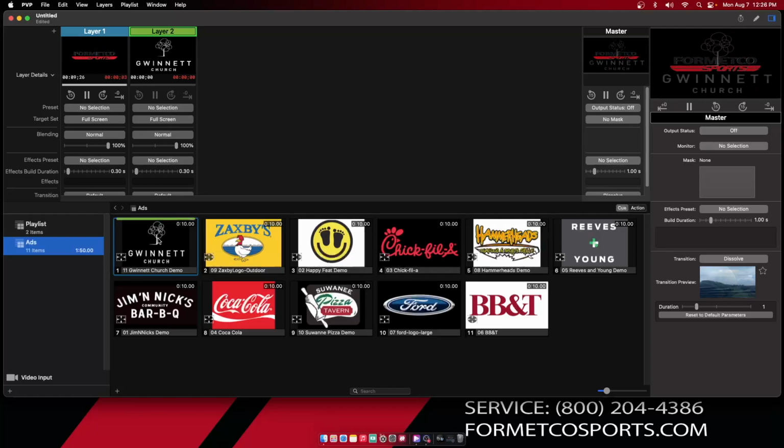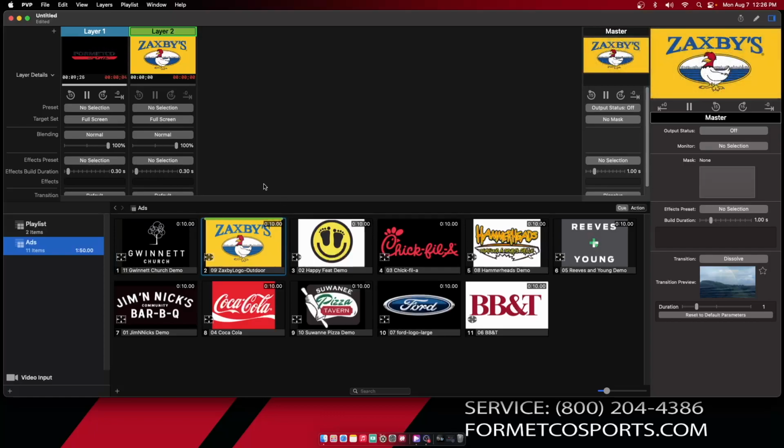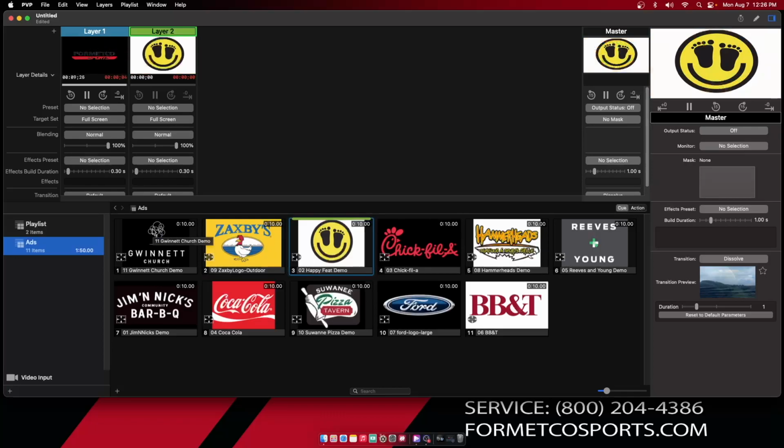To show you that, I'm going to select that first piece of content. It is currently set to going to layer 2. And then after 10 seconds, it will go to my next piece of content. Once it is at the last piece of content, it will cycle around back to the front. This is a good way of letting your advertisers roll continuously without having to manually input it.